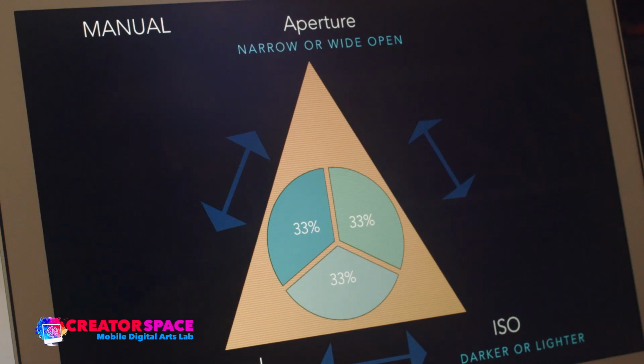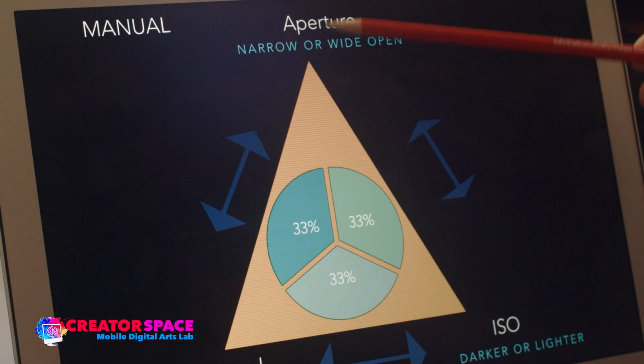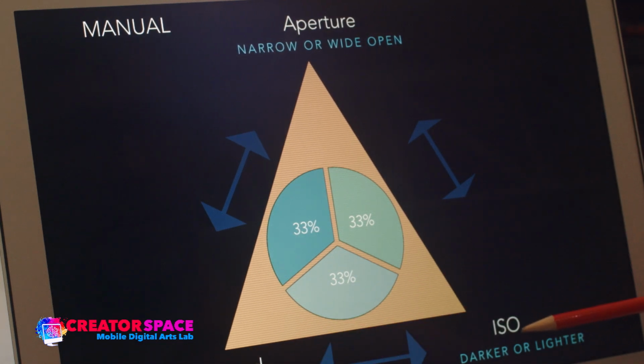Because basically what you do, and I'm going to show you this slide, you have aperture, you have shutter speed, and you have ISO. If you want to have a correct exposure, and most of the time you really want to have a correct exposure, you got to have a balance between them.